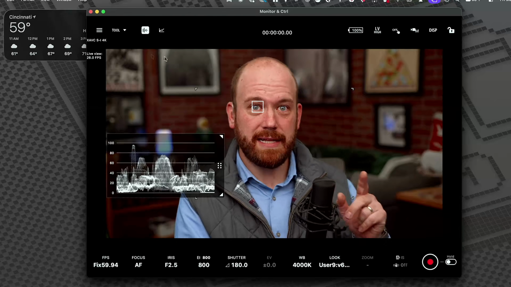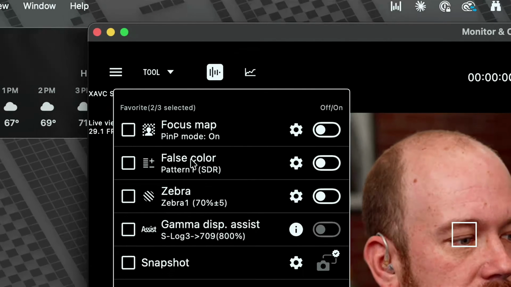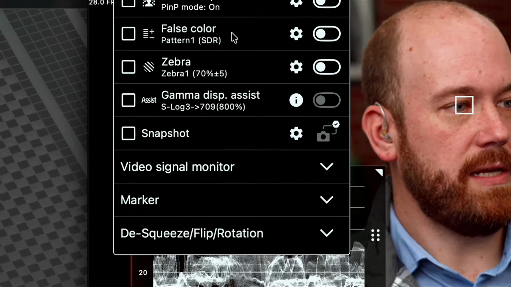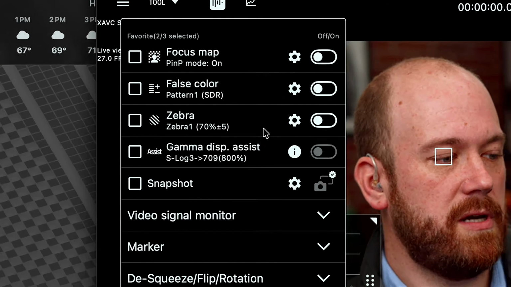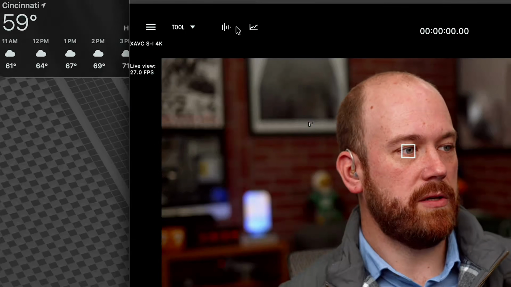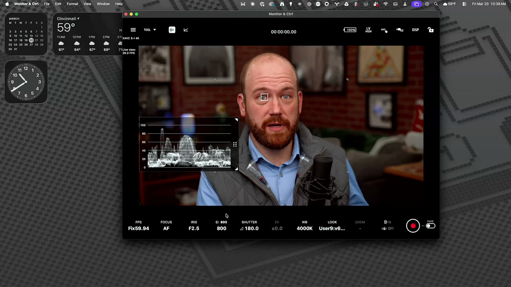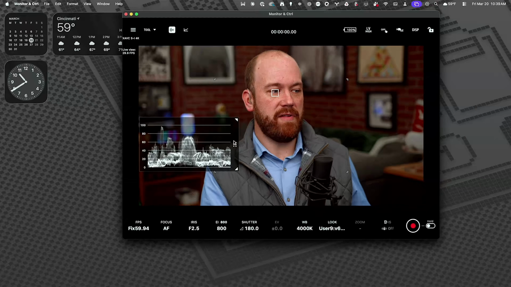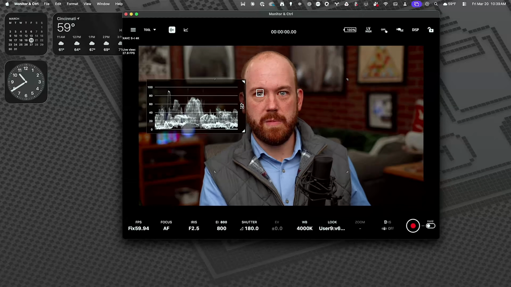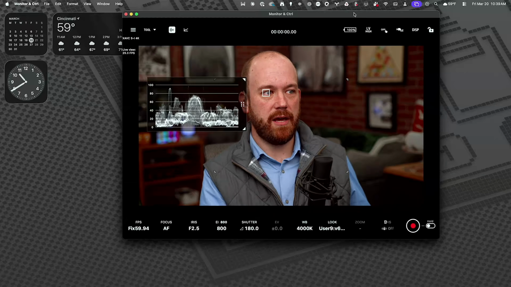But that said, this tools menu that's up here is awesome, because you can customize your screen, and each one of these individual tools, whether it's the focus map or the false color or the histogram, you can control exactly how that stuff is going to show up. I find that very nice when I'm trying to balance this camera and go through the whole system. Having the camera's version of what it sees be my starting point is really great.